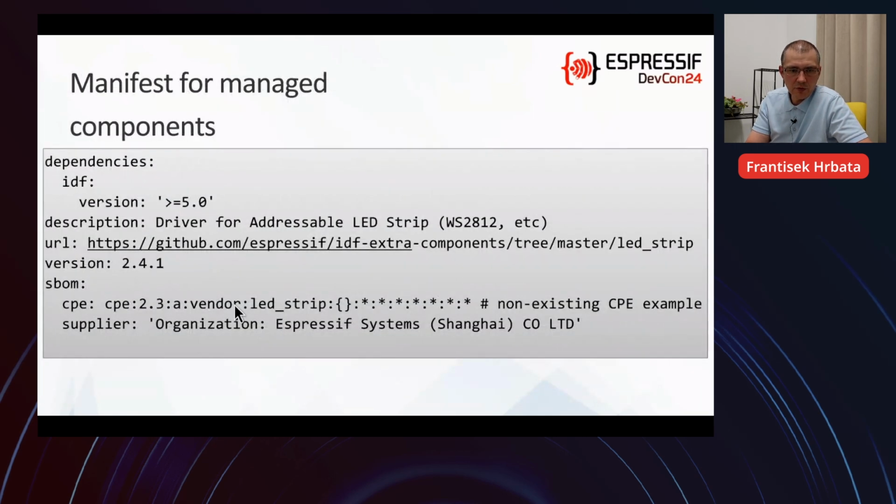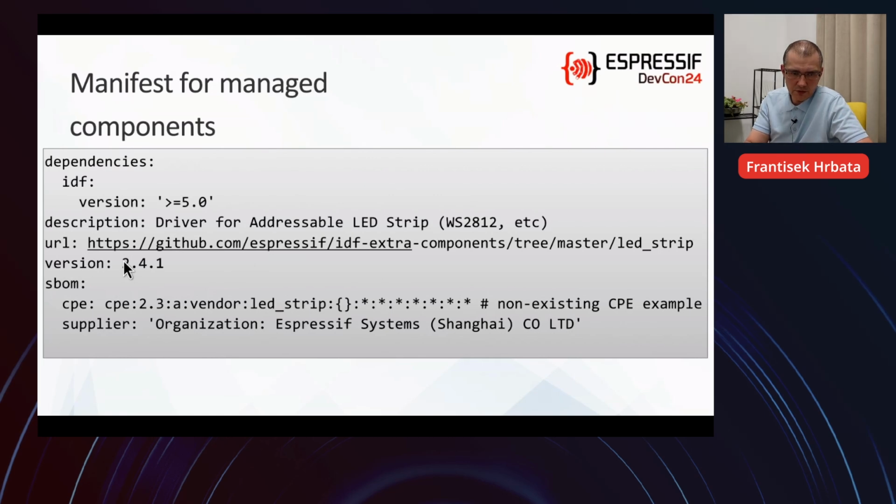Now an example of how the SBOM information can be included in the manifest file for the component manager. This part is related to the component manager, and this is for the SBOM. You can see there is a new dictionary, SBOM, and you can put everything there. One thing: if, for example, the version isn't part of the SBOM, the tool looks for the version in the IDF component YAML file.